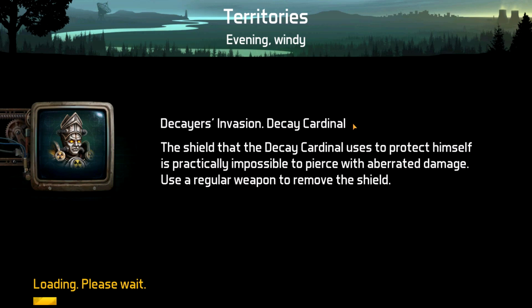Oh, speaking of the devil, the Decay Cardinal. The shield that the Decay Cardinal uses to protect himself is practically impossible to pierce with aberrated damage. Use a regular weapon to remove the shield.